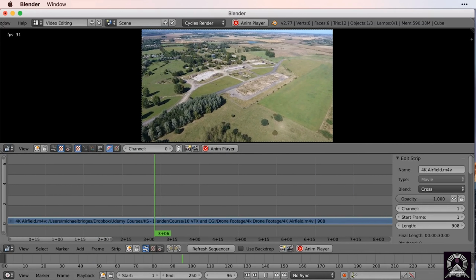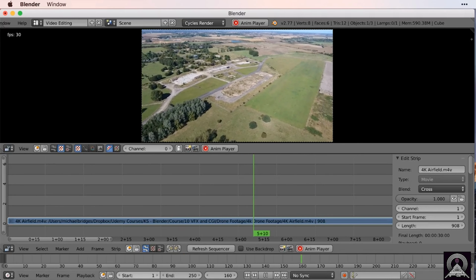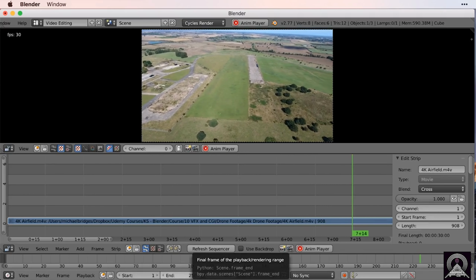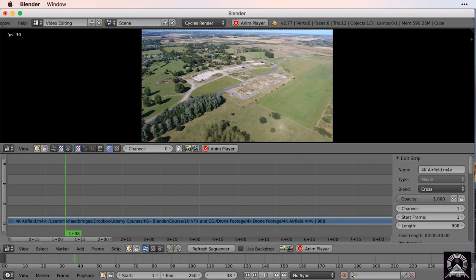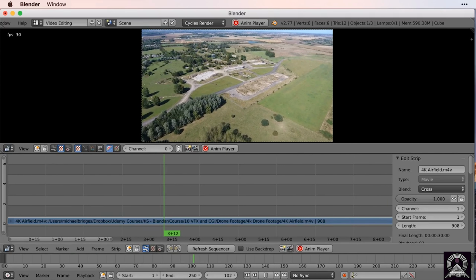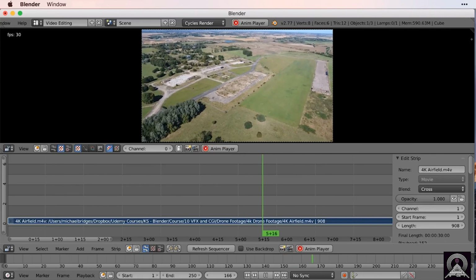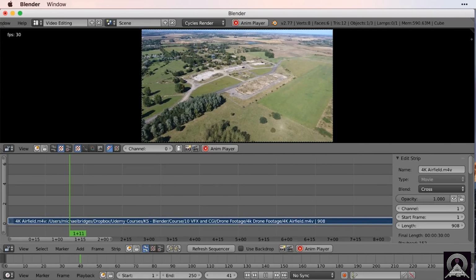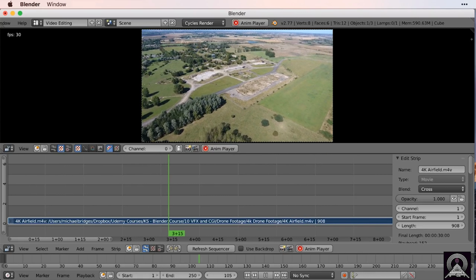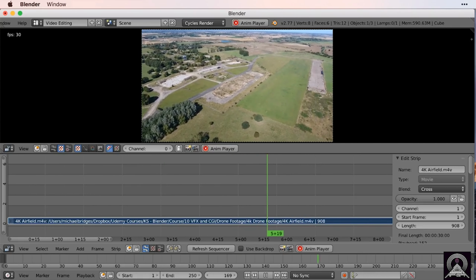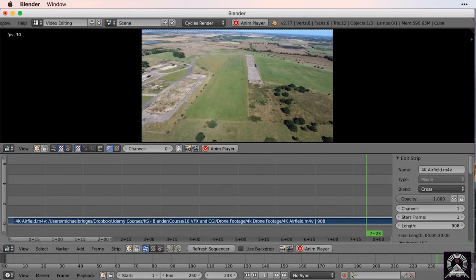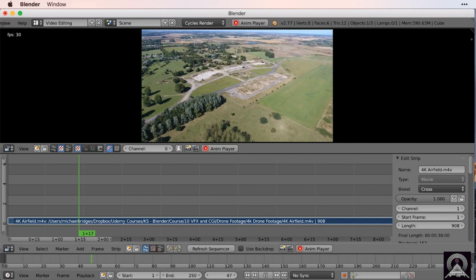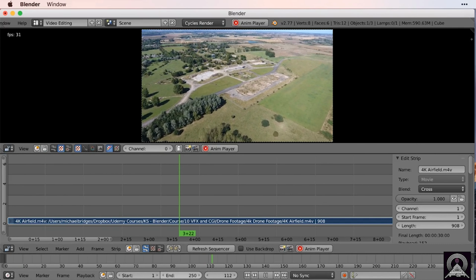Well, it's not going up because we've got a start frame at 1 and an end frame at 250. If we look at the sequencer just here, where we have the name of the file and its location on the hard drive, and then at the very end, there's a vertical slash, I'm not quite sure what those are called, but then we've got 908. So this is 908 frames long.